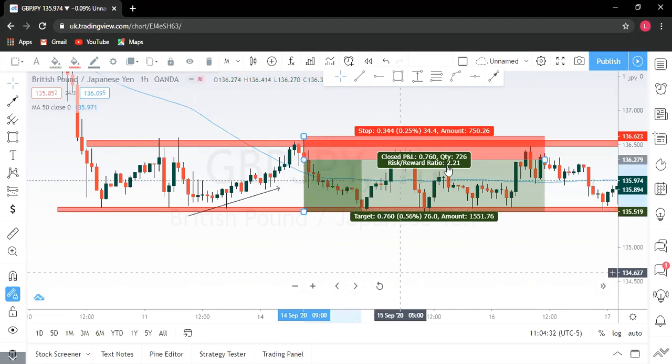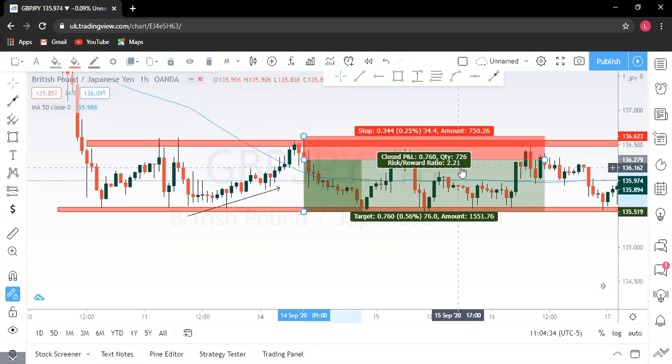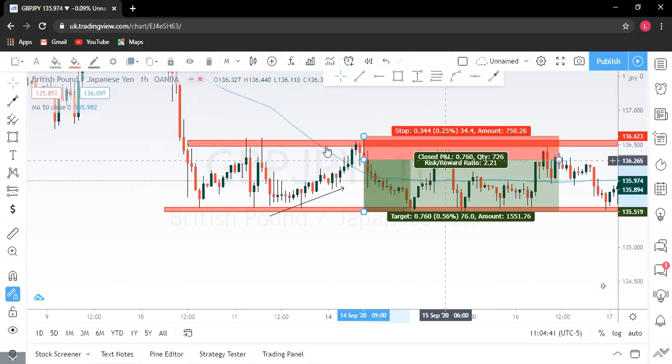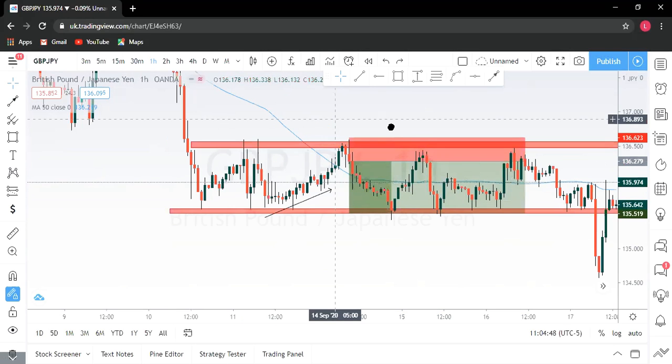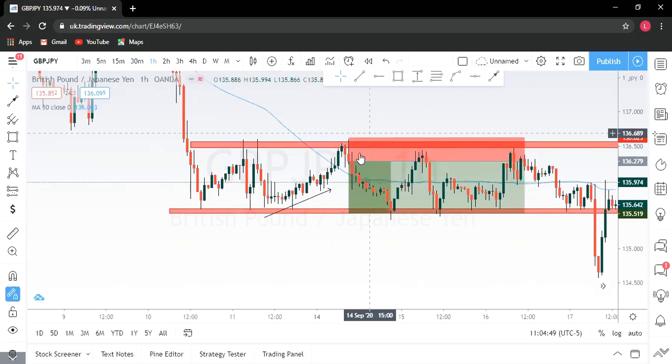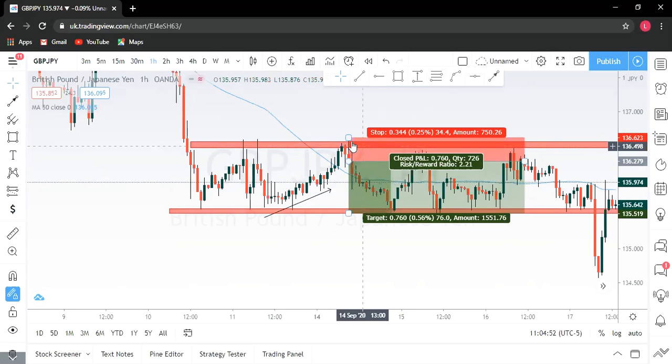So can you see? That's 1:2. That means if you are risking $10, you are risking $10 to make like $20 or $22. So you see what I'm talking about. That is how to go about trading support and resistance. You understand? Your stop loss will just be a little pips above that wick that makes the bearish pin bar.